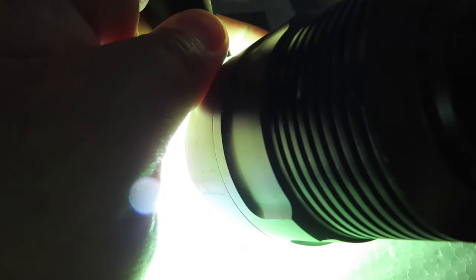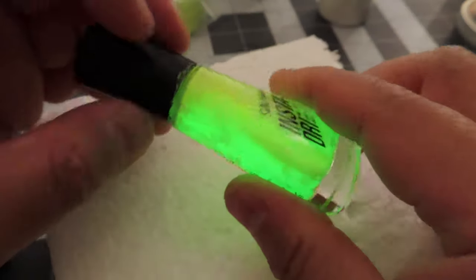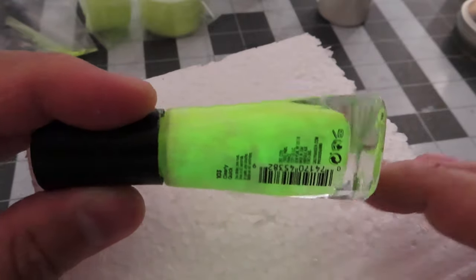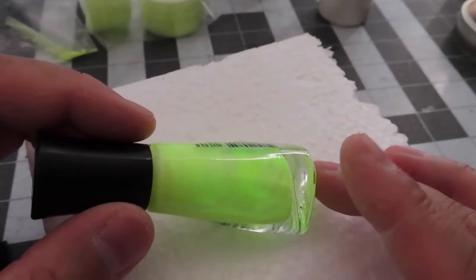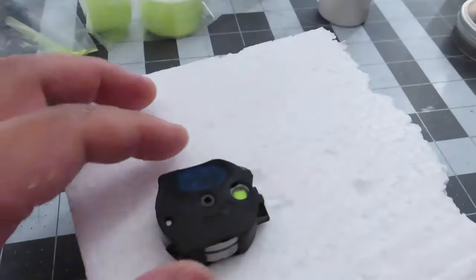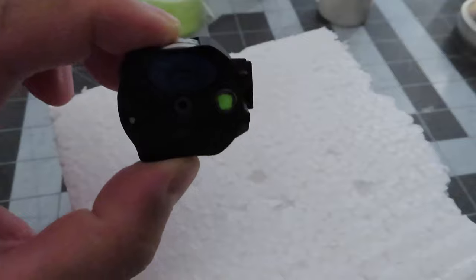Okay, let's see the bottle. It's a 30,000 lumen. That's what I call it. It's firelight or something. Okay, it's hoping. Glows in the powder. I have to try another bottle again and see if I can deliver a lot more powder. This might just need to wait overnight for it to neutralize. It's definitely working. I mean, it's still glowing. Look at that. So, I'll call it a success and a new tracer round.